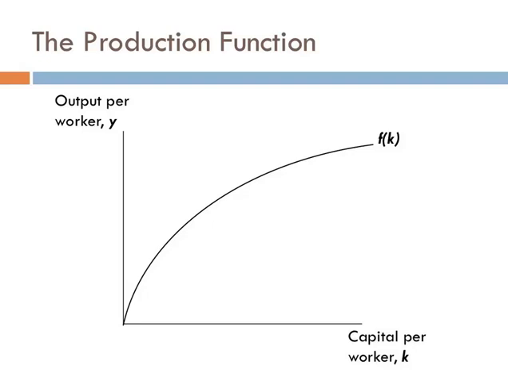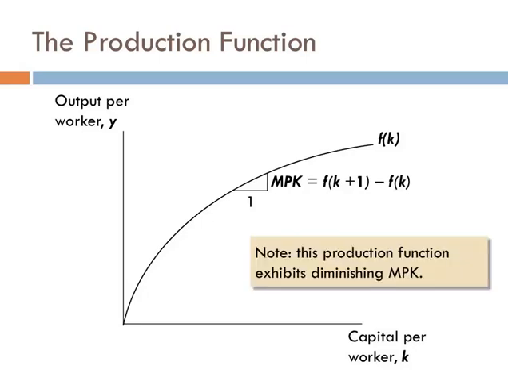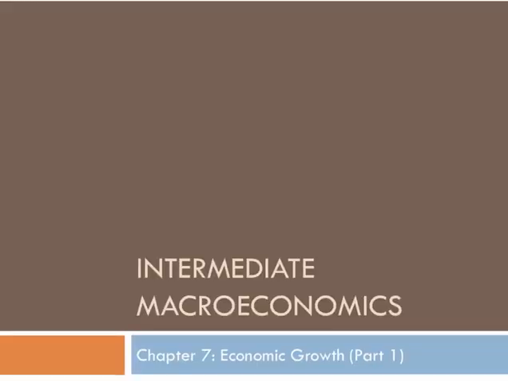So, let's take a look at this. We have our production function. It looks like little f of little k. We see this. It's a very standard increasing concave function. I know you don't care about those math terms, but essentially what does it mean? That means the marginal product of capital is diminishing as capital increases. So, we have diminishing marginal product of capital per worker. And this really should be mp little k because that's the marginal product of capital per worker. Notice that we exhibit diminishing marginal product of capital per worker. Alright, that was our first piece. Now, we'll go on to the next lecture and make more pieces.